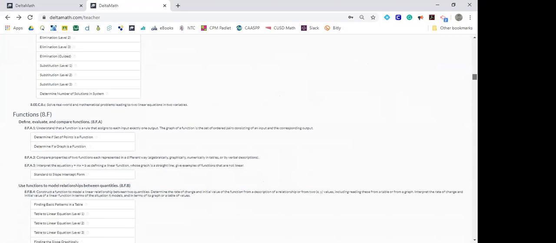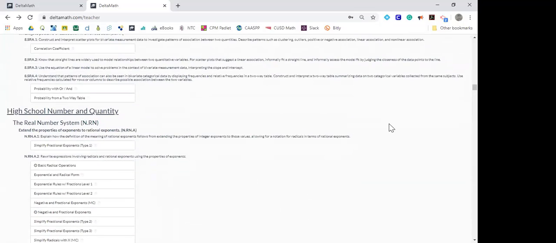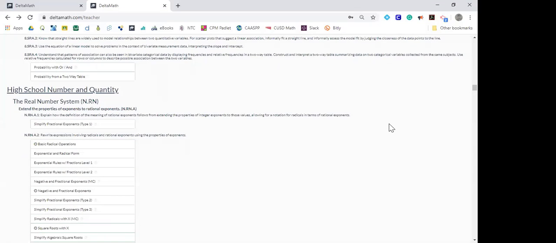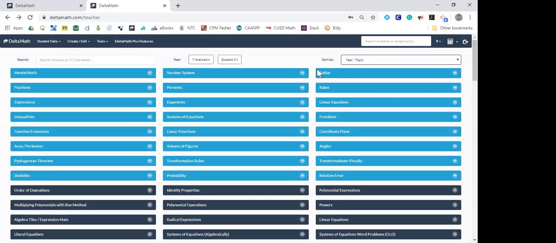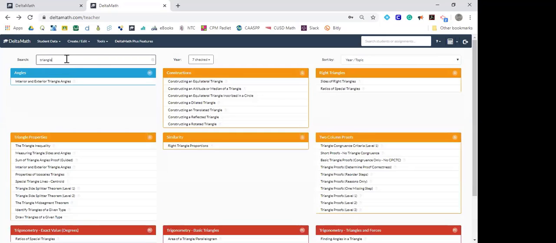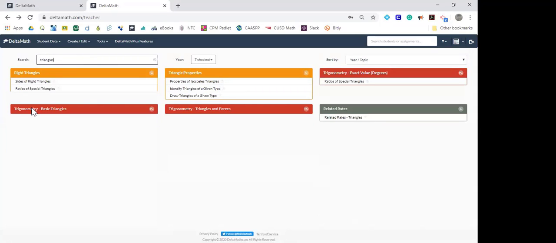In the high school realm, it's just going to be by the domains. You have your real numbers, your functions, your algebra. So that's not going to have the separation, but they even have them sorted there as well. And it's up to your preference. Year and topic seems to be where I prefer to go, and I like to use that search feature. And it's pretty good. Like anything with triangles, it brings up trig, but it also has isosceles triangles or right triangles, and we can even search Pythagorean theorem. We can search to there to kind of be a quick way to search through.